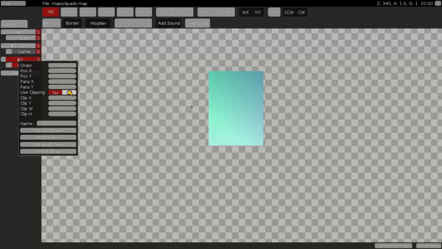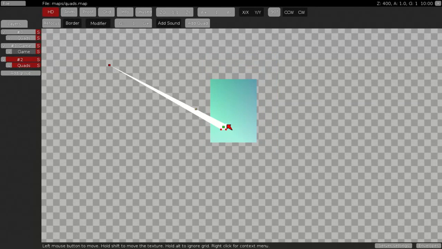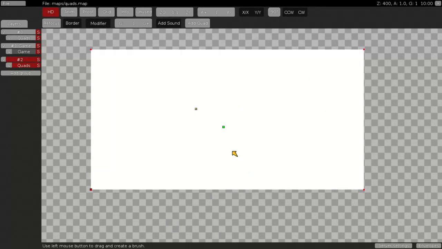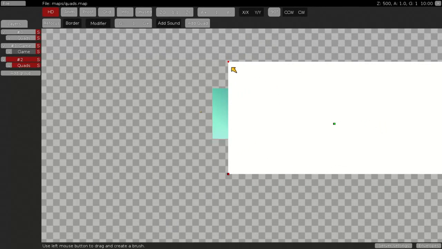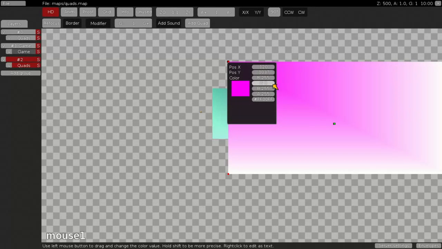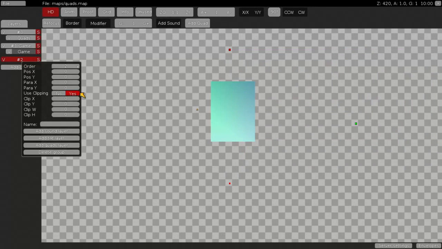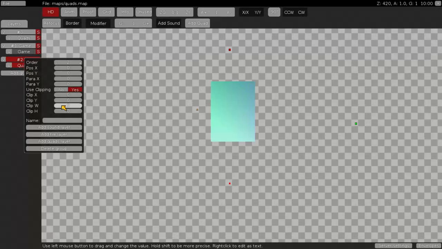So basically, it's just clipping even on this one, and we will add the quad, just a second. So I will add a quad without any image, so it will look black, okay? I will do a square, and then this is quite big though, and then naturally you can add color as you can do for the cloud and other stuff. I will do just this because it's fun, and then, oh my god, so bright colors, and then let's try to do the clipping and let's see what happens.